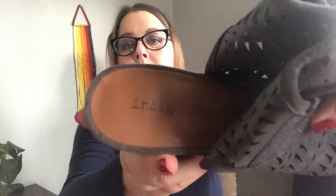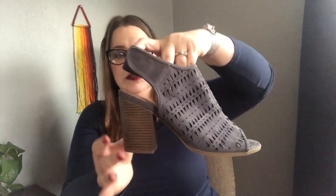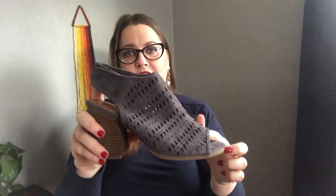We just have two more left and they are similar in appearance — both laser cut suede booties. These are Indigo Road. They have a Velcro closure, nice thick stacked heel, laser cut open peep toe — I would still consider those booties since they cover up a lot of the foot. These are an 8.5. Adorable! I have a vintage dress that these would match perfectly. I'm planning a photo shoot to show how you can modernize the vintage — these would look really cute with it.